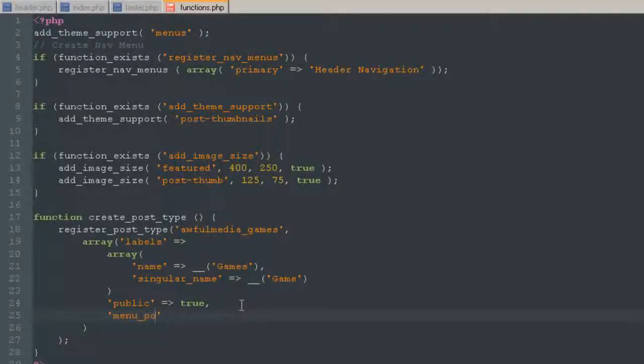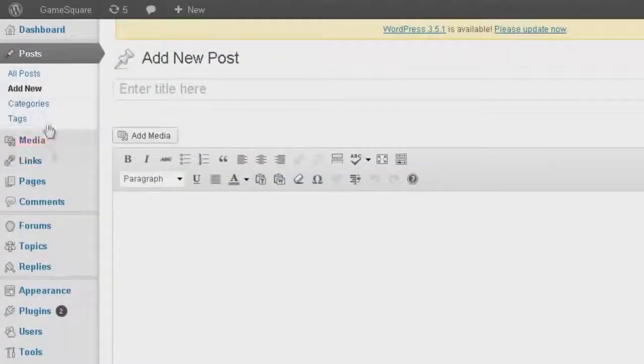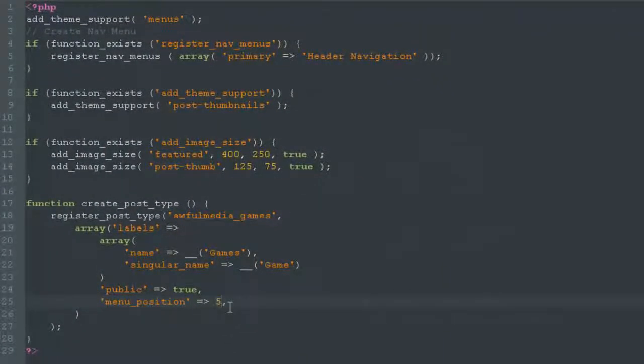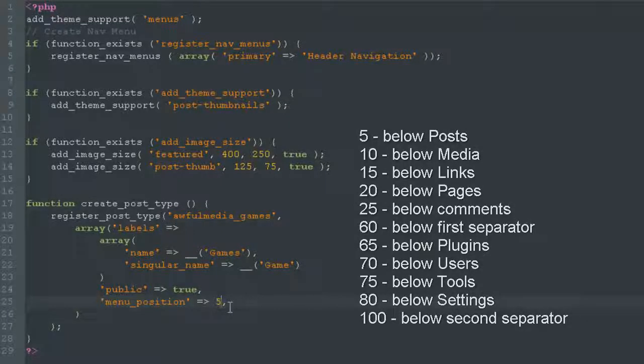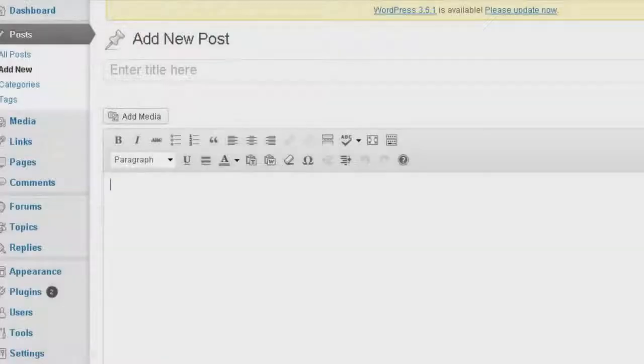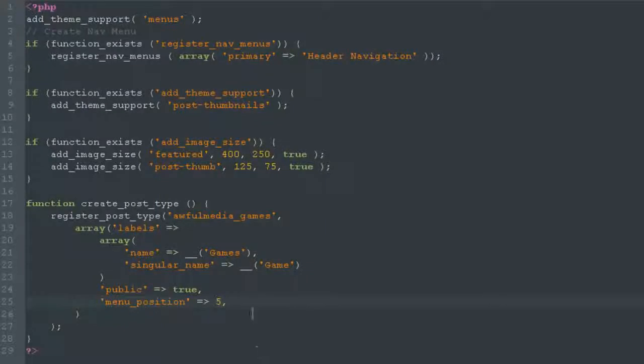menu position. Now, what is menu position? There is a list of values that I just don't know in my head that I should have written down somewhere. But there's a few different values you can use that will determine where the post type will fall on this list. We want it to be right under posts. So what we will do is we'll say 5. Now I cannot tell you for sure why 5 is the one right below that. But I know, like, say 100 will be below this divider or something like that. So you have to just look that up. I'm sorry, I can't give you the exact information. They're just some random numbers. I'm sure there's some logic behind it. I just don't know it.